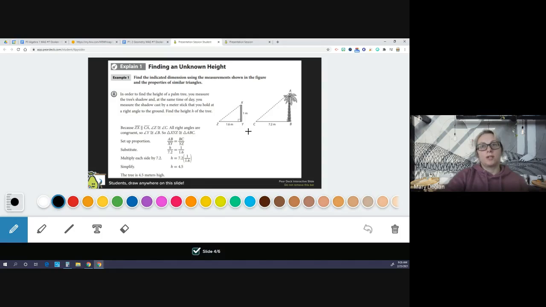So we have 1 meter here, and then we have this palm tree here, but because the sun's rays are parallel, coming down like this, it creates this right angle here and this right angle here, and we also have a common angle here and here because of the way the sun's rays shine. So you get a proportion between the two shadows that are cast, because ZX is parallel to CA. So this line right here and this line right here are parallel because these are the sun's rays.